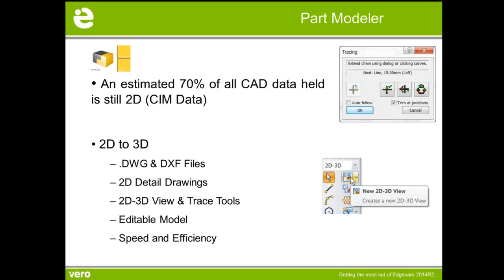You may ask, well, why have you brought this enhancement? There's a Sim data report which we were reading that there's still 70% of CAM users still using 2D CAD data. It's actually quite interesting talking to some of our Far East colleagues. The Japanese market are still predominantly using DXF and DWG, so to accelerate them into using solid models, and then buying into the benefits of using, say, Strategy Manager and automatic machining, they would need a solid model. So this is why Part Modeler has been given this new enhancement.